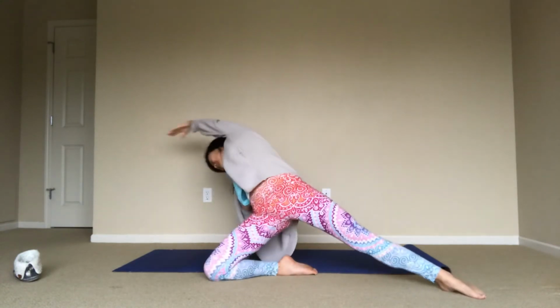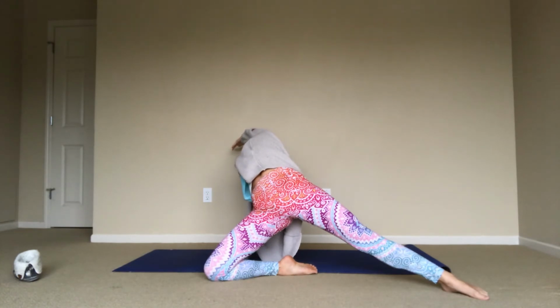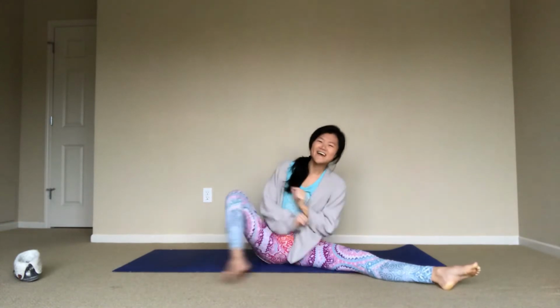Bring that right leg back in. Right hand behind the hip. And we're gonna squeeze and lift up. Open the heart. And gently release. Now I feel even. Bring that right leg out. Energize the legs, reach the arms to the sky.